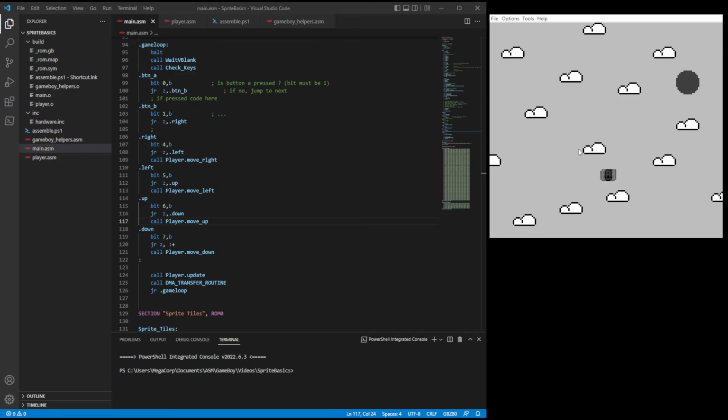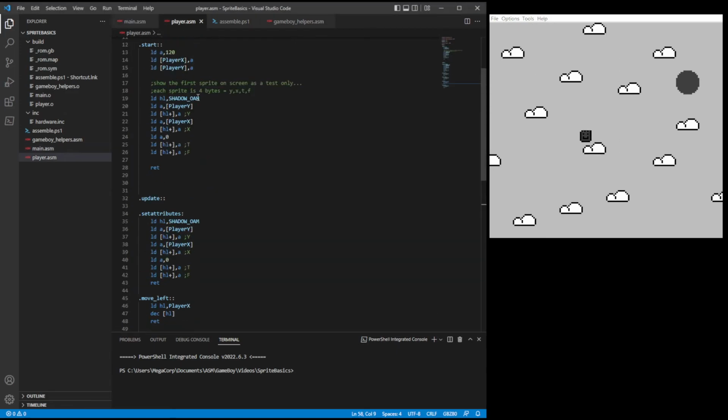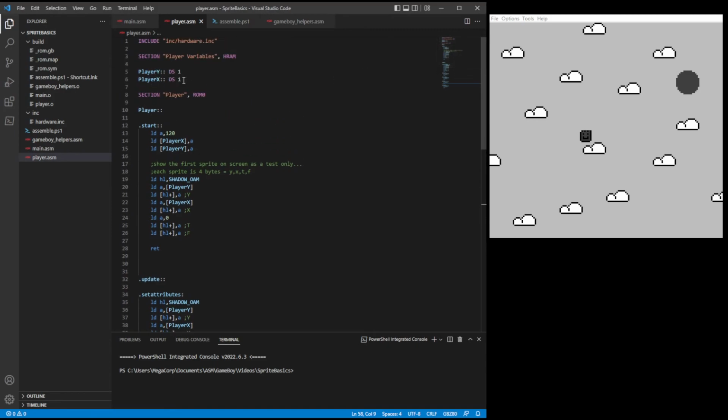As you can see, that is the minimum speed. It's not really adequate. Like you can make a game like that, but very soon I'll be showing you, I think they call it fixed point accuracy, and we'll use a second byte for each of the player position values. In fact, we'll do that in the next video.